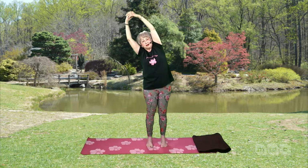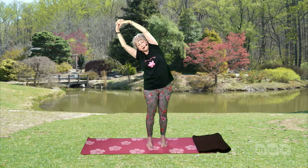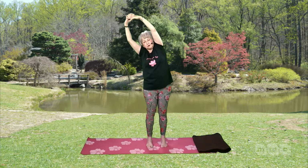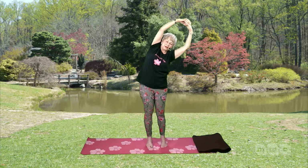Turn the palms down and lean a bit to the side. So you'll feel the stretch under the arm, deep into the shoulder joint. Keep your gaze straight ahead if you can. And then if you're able, come down a little bit more. Now lifting from the upper shoulder, the shoulder that's up, come to the side and release to the other side.